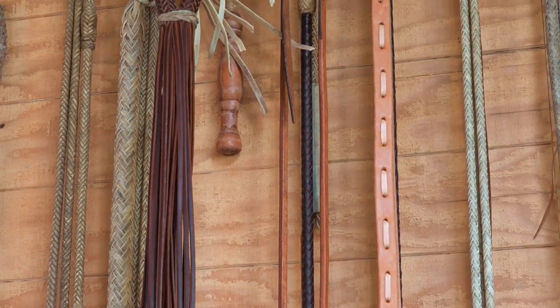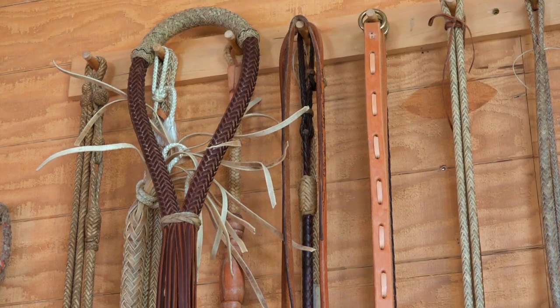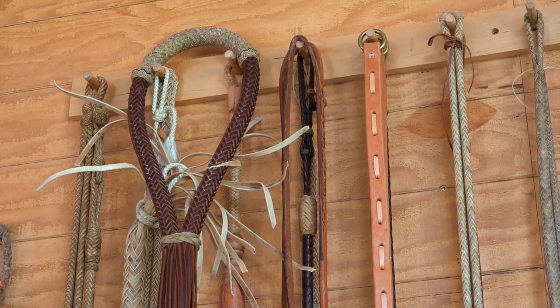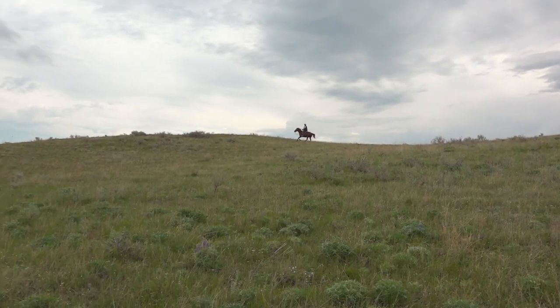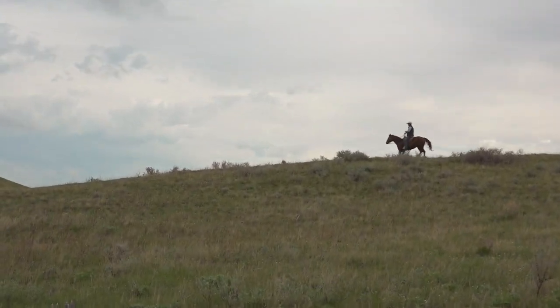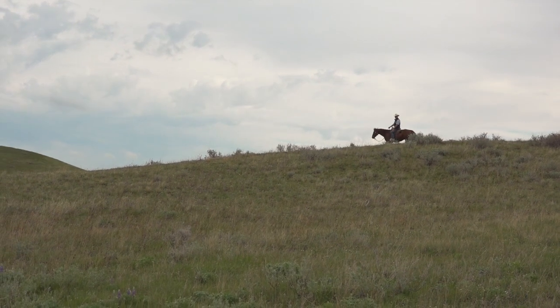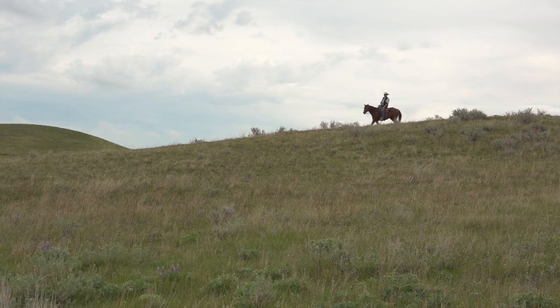That, whether for working cowboys or cowboy art, could all be used on a horse. Everything revolves around the horse. We love the horse, and we love to work with them, and we love the tradition that all of these things are all part of. And so when we can preserve that, then we've done something.